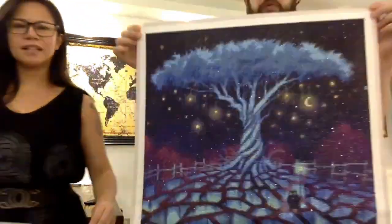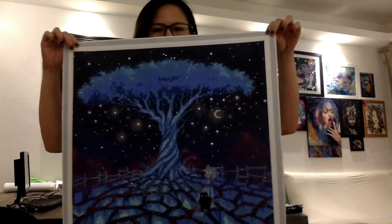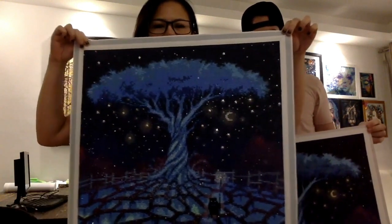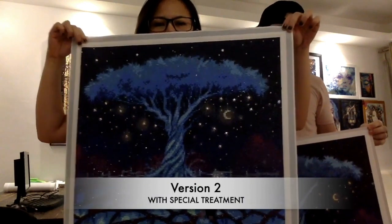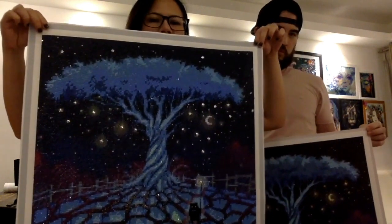Round. And in rounds, this is the one with a special treatment. As you can see, we now not only have the glitter of the diamonds that we know come with a diamond painting, but we also have different levels of sparkle.